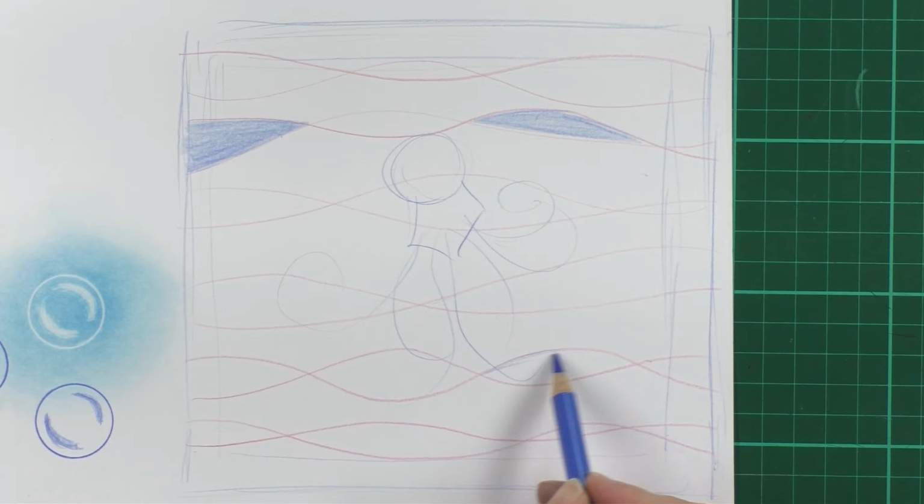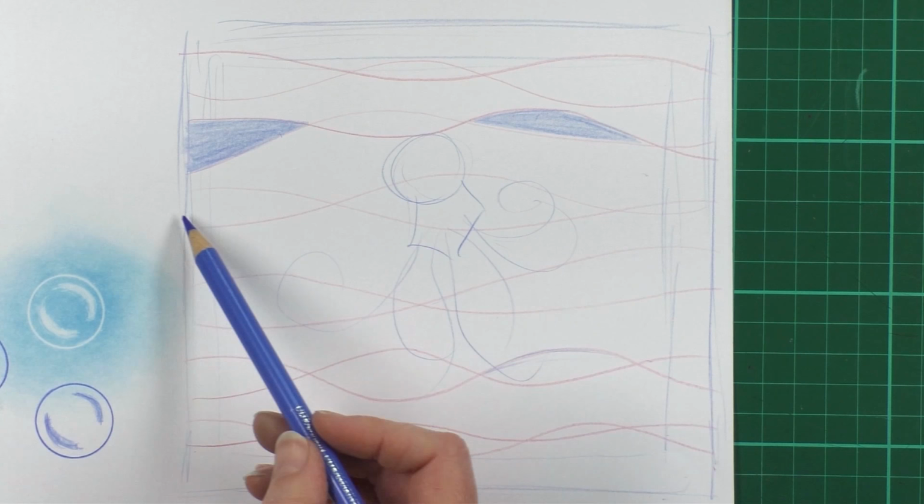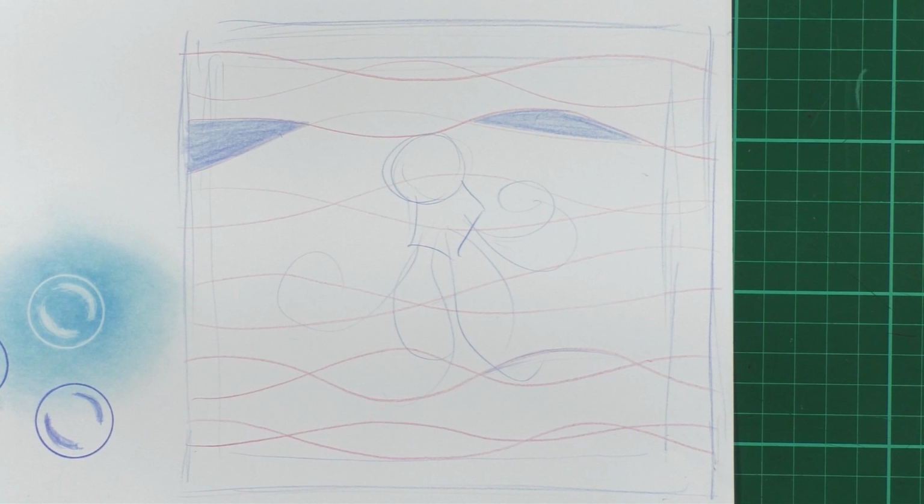You may want more lines than this, you may want less. The idea just is that you want to break the background up to make it easier to colour. And this will be time consuming. There's lots of little fiddly bits to go around, but I think you'd be happy with the results.